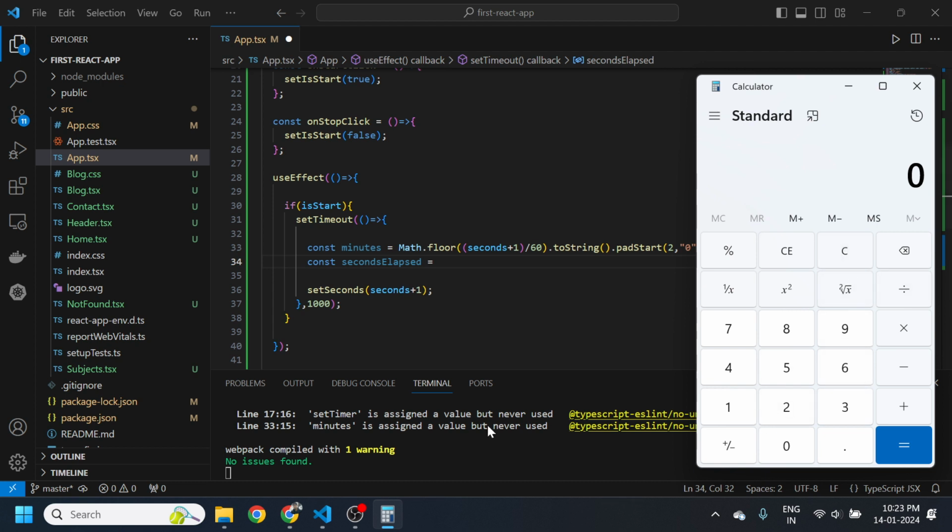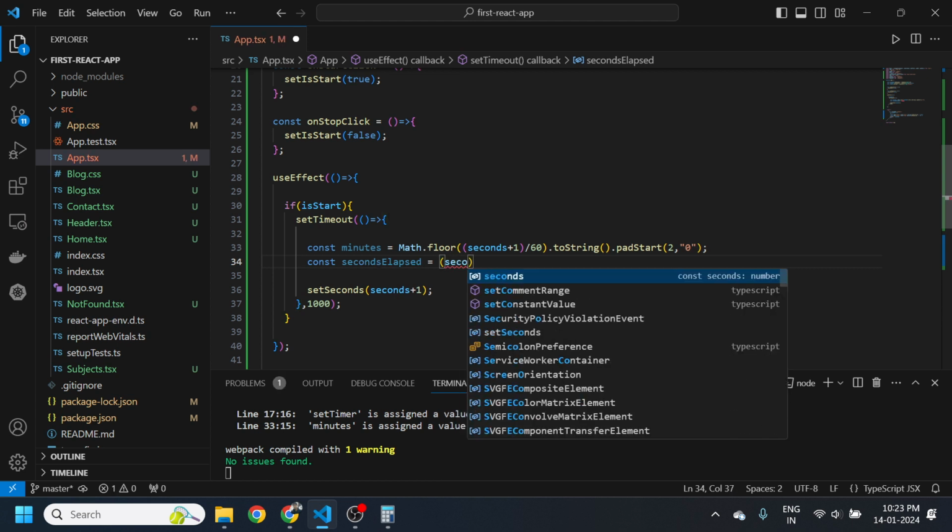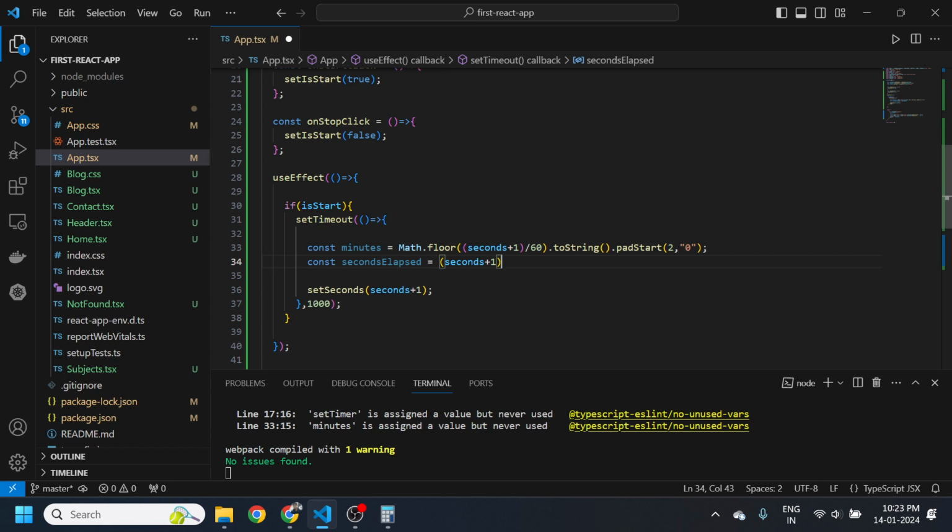I think it's not working here, but I'll tell you. Here we can say seconds plus 1 mod 60. I think my calculator is not giving me the correct answer, but we get the remainder like this using the mod operator.